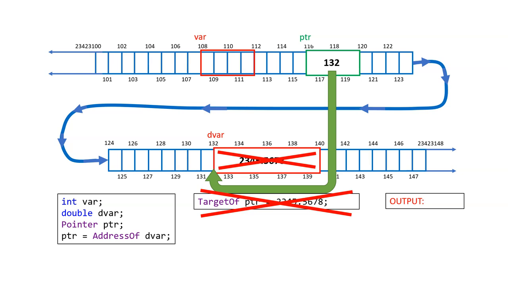To be able to do something like this, I have to make the pointer point to only one type of value, so it knows what the target is. If I told you, go to the bus station, you have the address of the bus station in your brain, you go, you're looking for a bus station. If I told you, go to a bus station, you follow the address and there's a newsstand over there, that doesn't make sense for you, correct?